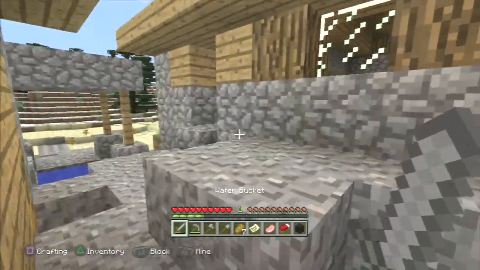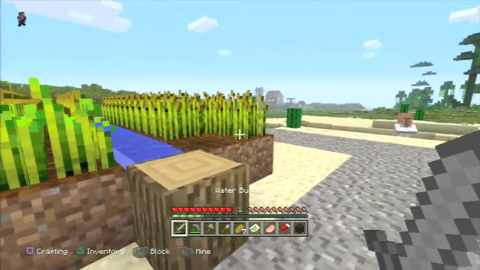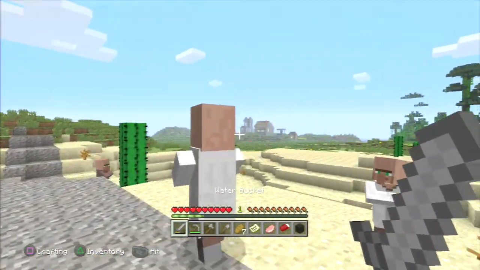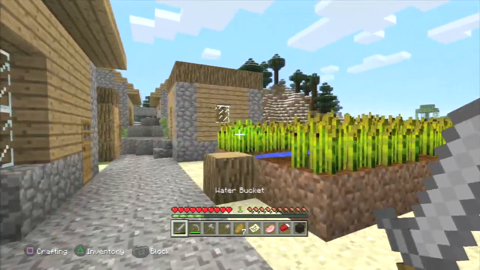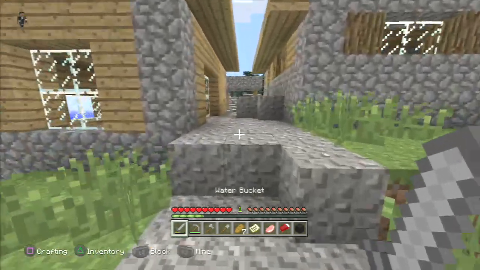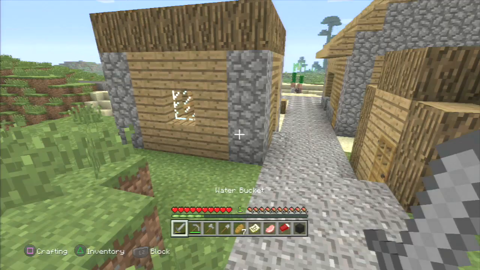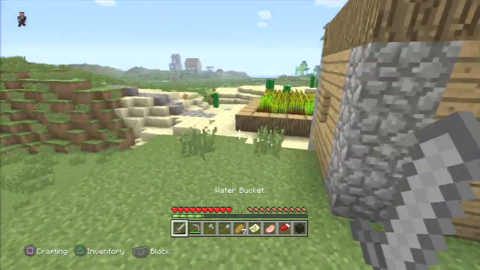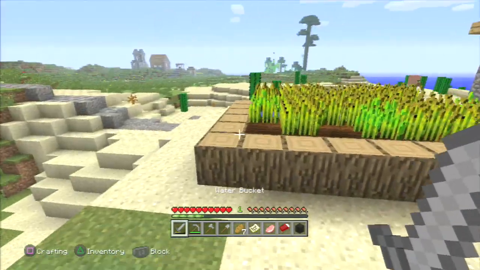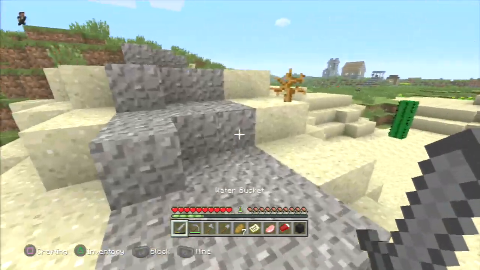Today we're going to be doing a survival let's play, because you guys really wanted it, so I'm continuing off the one that I did with two villages. I actually like that there's two villages, but I'm continuing off of that. And one thing also you should note, I changed the HUD size, so it's a little bit smaller. Instead of it taking so much of the screen, I'm not sure if you guys were bothered by that. But I thought it would be nice to actually make it a little bit smaller.